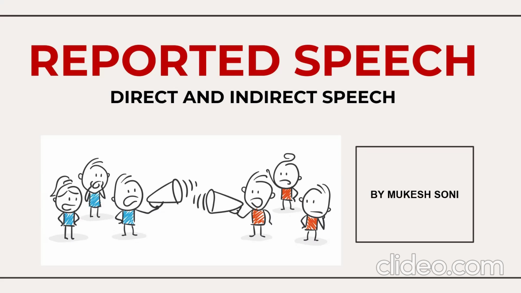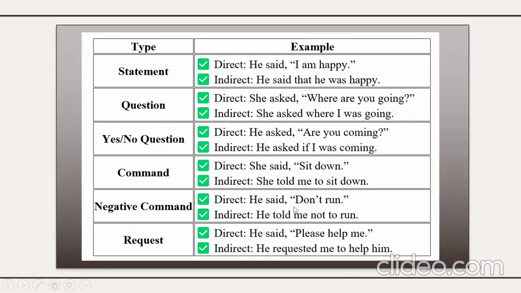So that's what we are going to learn here, and I'll try my best to explain from all the grammatical points of view, as well as the important rules which we follow while changing direct to indirect speech, which is also called reported speech. So let's begin. First, we'll have a brief discussion in the form of this table.